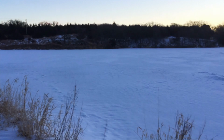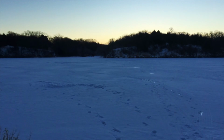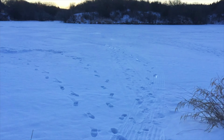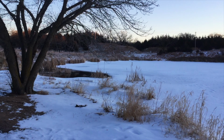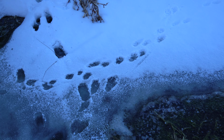Well, we made it to the lake. It's a lot smaller than I thought. I can probably jump all around, so let's give it a whirl. I see some holes out there. I see some footprints. I see some ice holes, some water coming in right here. So probably stay away from that. But other than that, it's beautiful.